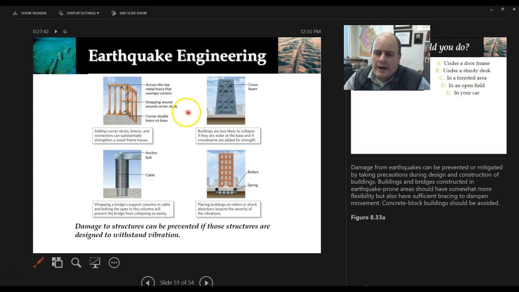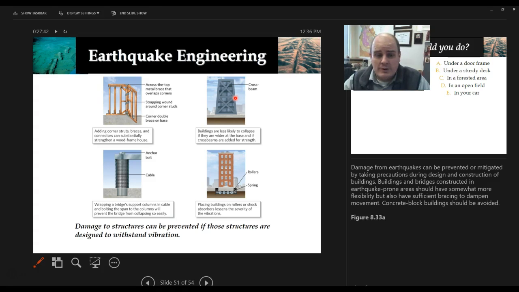Okay. Now buildings, you can see this all the time. Sometimes you'll see big skyscrapers and they have these big crosses in them. These crosses or beams are there for strength, to make it so that the building itself won't fall apart as it goes through it. And they also do it in concrete. They put rebar in the concrete, so it might break, but it might not fall off the building, and so it will fracture, but it won't kill anybody by falling down on top of them, right?